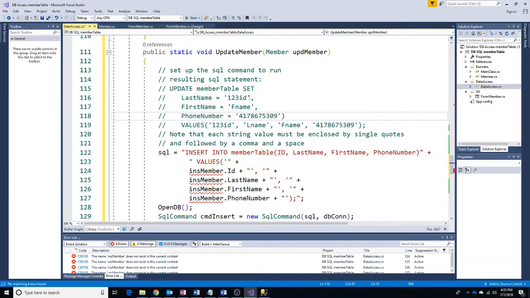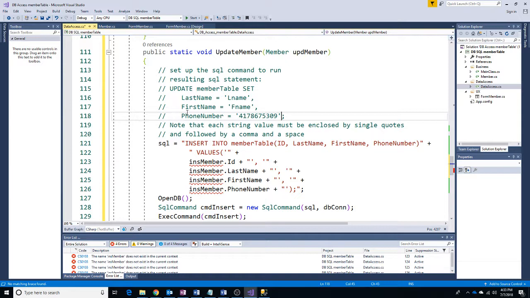And this should be their last name, not the ID. So no closing parenthesis. And finally, at the end, we are going to need our closing semicolon. So this should be what our syntax ends up looking like.